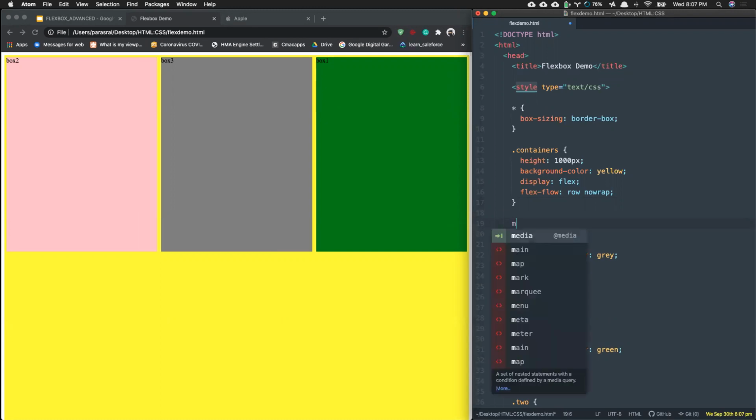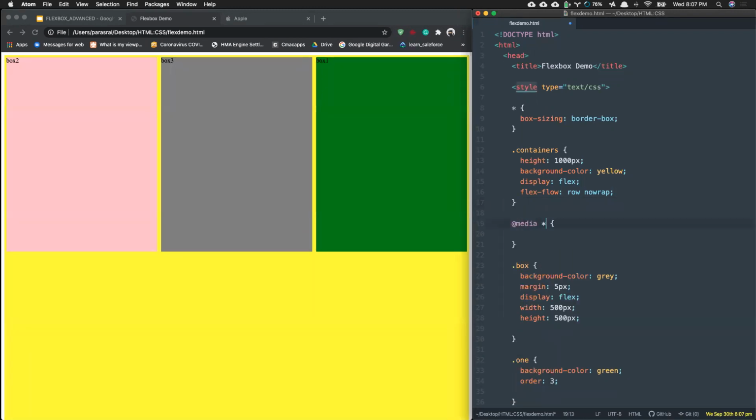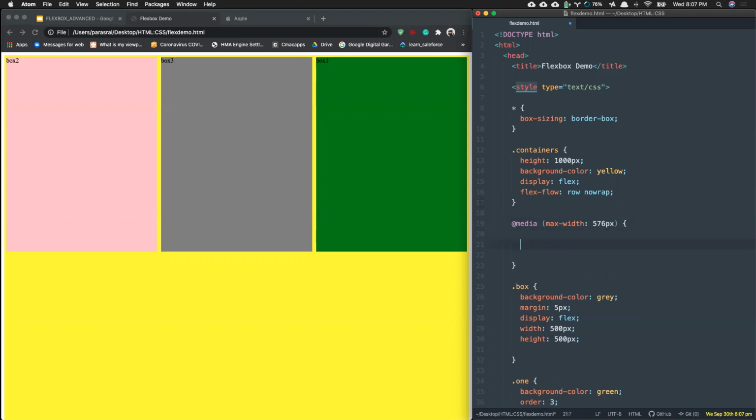So we have to do a media query. What is a phone? Max width is 576 pixels, and now we can change things accordingly. So if the device has a maximum width of 576 pixels, do this instead.